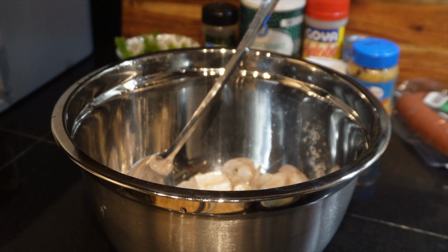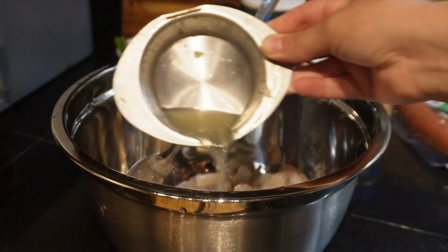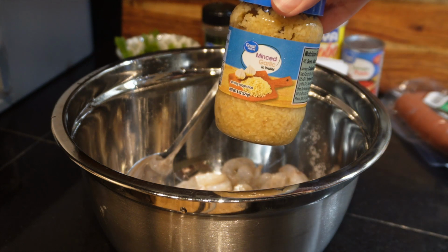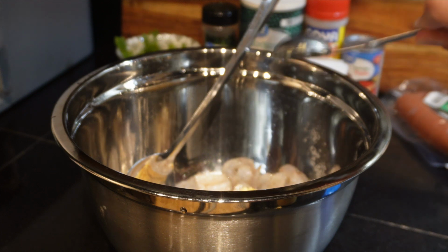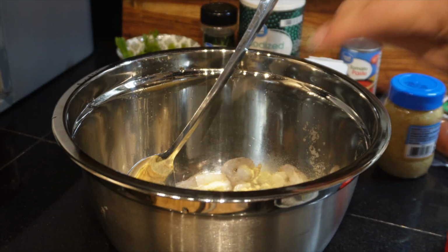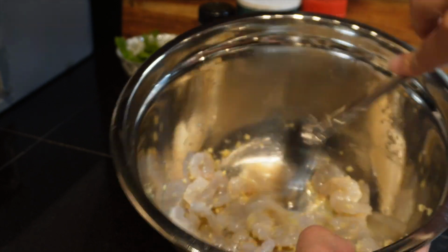Alright friends, so let's begin with our shrimp. Place your thawed and rinsed shrimp in a bowl and add the juice of 1 lemon and 1 heaping spoon of minced garlic, and use as much as you want. For me, there's just never too much garlic. And 1 teaspoon of adobo. Mix everything well and place the shrimp to the side.